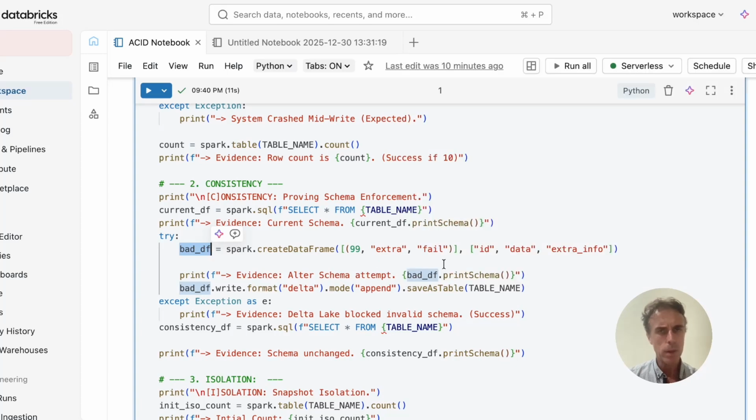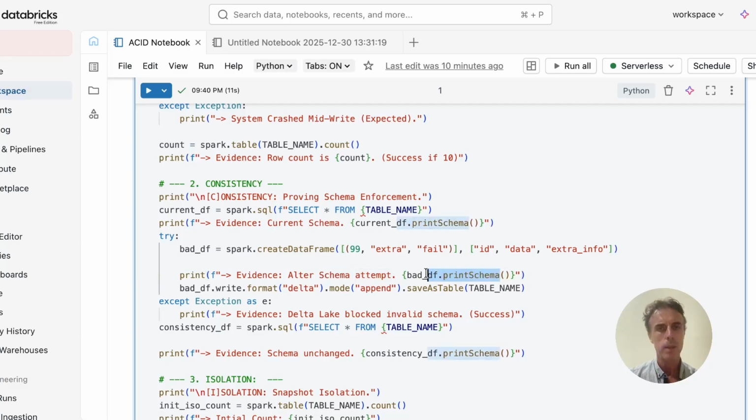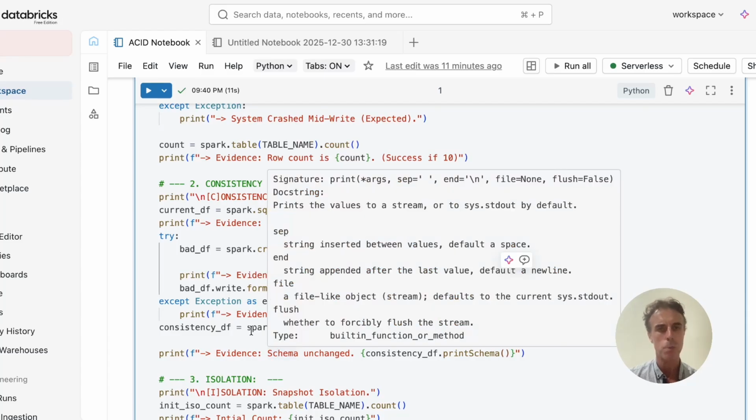Then we're displaying the table metadata from that print schema, and then we'll attempt to append it to the table. We should get an exception, and then we'll check the schema again to make sure nothing was broken.